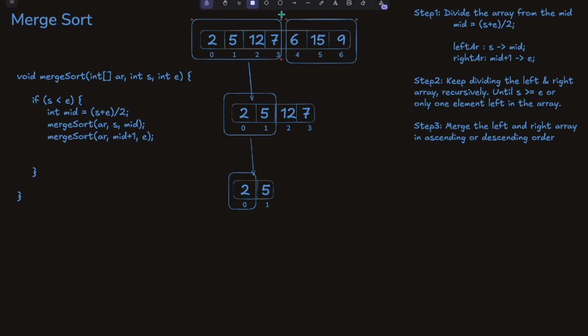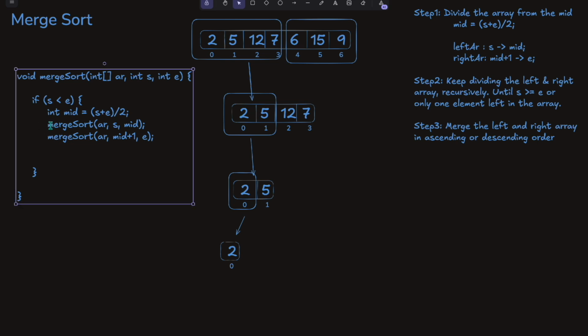So let me place it here. As you can see, when merge sort is called again with s as 0 and mid also 0, it will come here, and since s is equal to e, it will not enter this block and it will return from here. So when merge sort is called recursively using s as 0 and mid as 0, s is equal to e, so this block will not execute, and this will end this function, or you can say this method stack. This will end the method execution and go to the previous method stack.